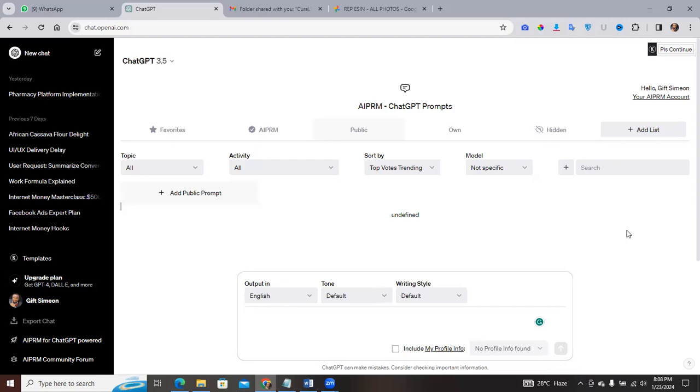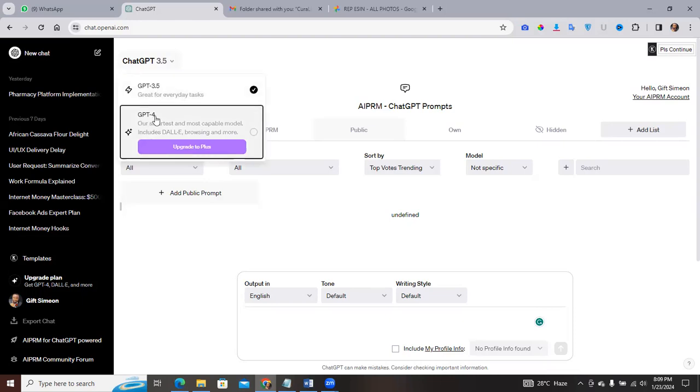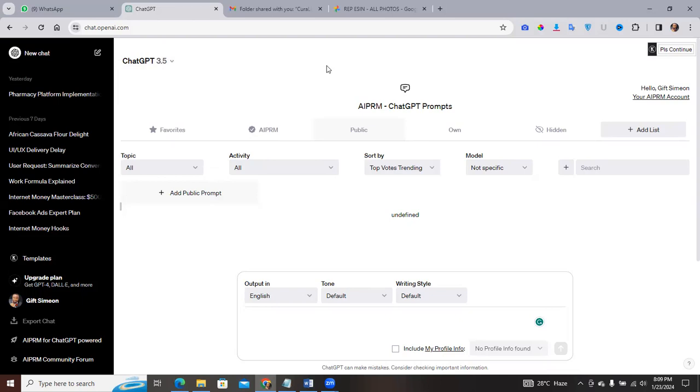Some of you are using dark mode or white mode, depending on whatever you're using. It's fine. But this is GPT 3.5. I think the latest is 4. So what I want to show you guys is something that you can actually do to make money. Like I said during my intro before now, 99.9% of people know what ChatGPT is, but only 0.01% know how to use it.